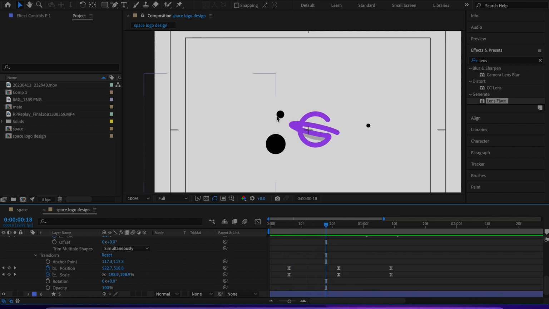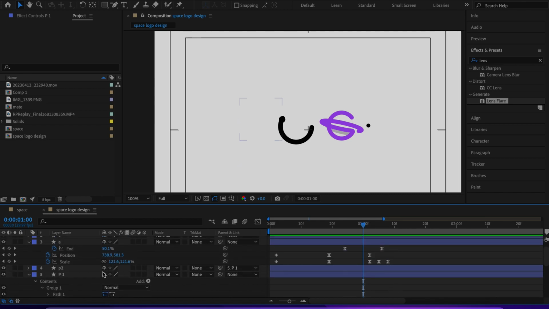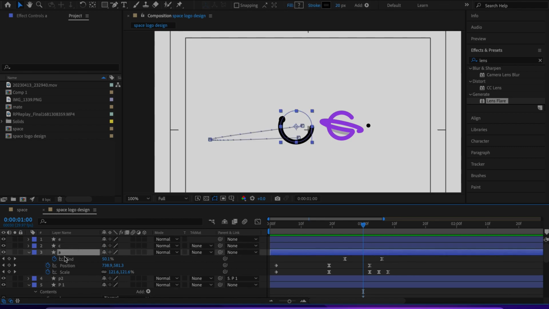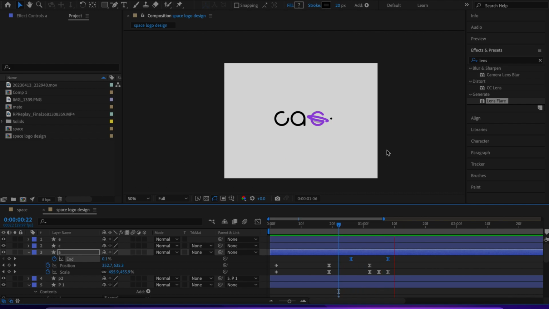This part is good, but when it goes back, they cross each other. It's not quite good. So we should change something for letter A. Maybe like this. Yeah, cool. Amazing.